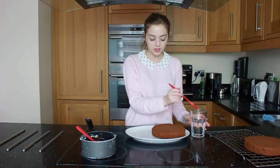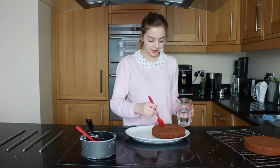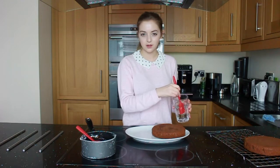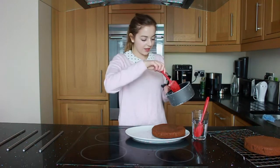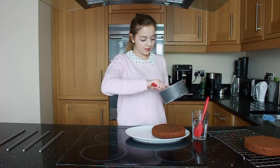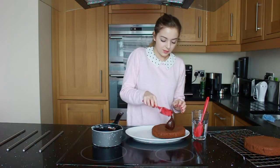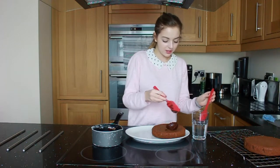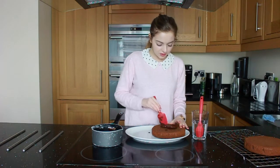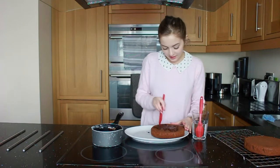Now that you've done your icing, it's time to put it on the cake. I'm going to start off by moistening the cakes by just adding a little bit of water all over, just to stop the cake from getting a little bit too crumbly. Now that you've moistened your cake, go in with a big spoonful and dollop it in the middle. Get a little bit of water on your spatula and from the middle just try to spread it out to all the sides as evenly as you can.